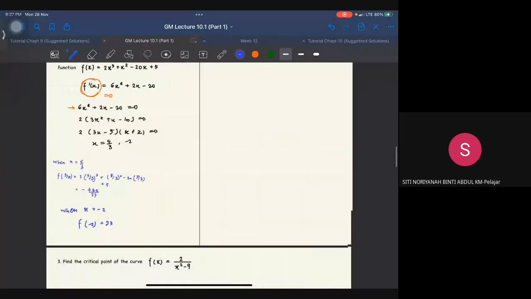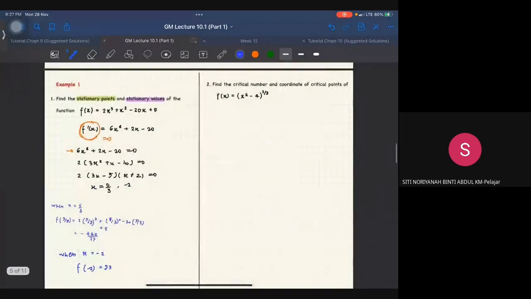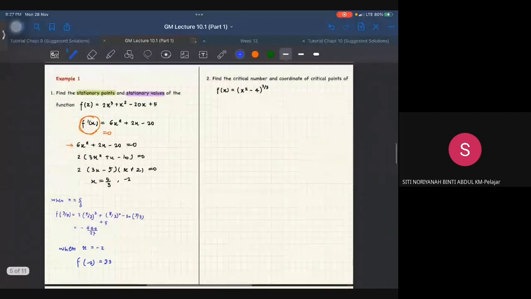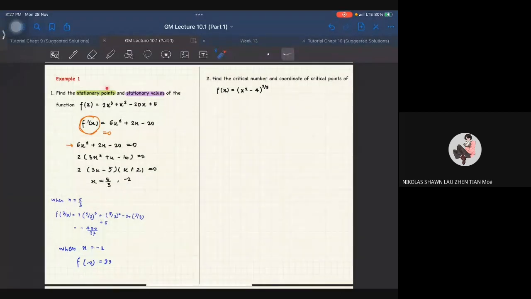Okay, tapi dah siap ke kita punya soalan? Do you think it's finished already? We have to list it. Betul. Okay, betul. So kita kena tulis semula. Soalan minta kita find the stationary points. So points dia hanya akan nampak dalam bentuk point bila dia ada x dengan y koordinat duduk sebelah-sebelah. Okay, so awak ada x koordinat, awak ada y koordinat, but it is not in form of point lagi. Belum lagi dalam bentuk point.